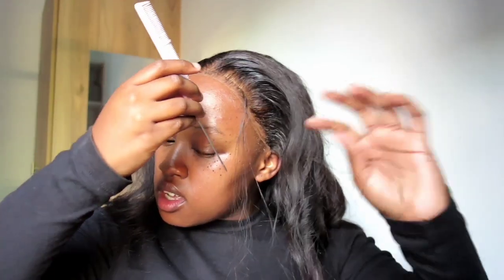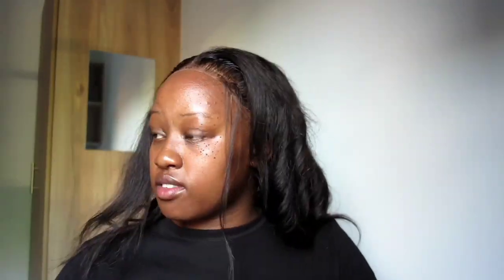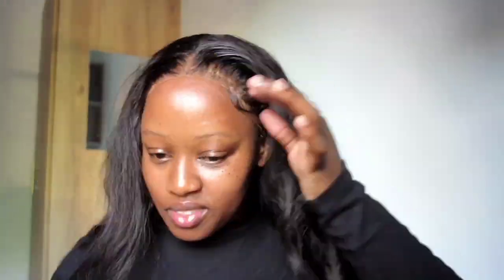I'm taking out a portion of my frontal for edges. I'm not going to cut them short because I'm not sure if I want edges all the time with this wig, so I just laid the edges with the long pieces I got out. It also came out really fine — you don't always have to cut them short because it works either way. My friend was here at the end while I was filming, but it wasn't a problem since I knew I was going to do a voiceover.